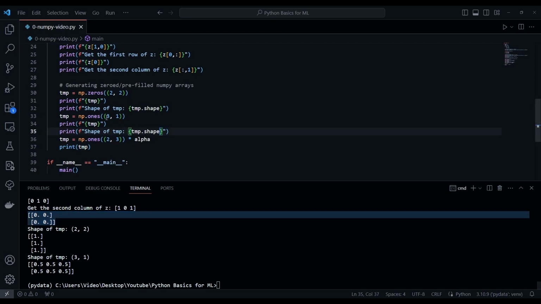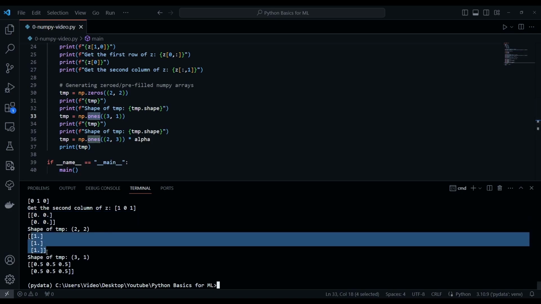What we can also do is use the function ones, and ones will initialize all the elements inside of our NumPy array to 1. In this case, we have specified the shape to be 3, 1. So we want to have 3 rows and 1 column, and that's what we get here.